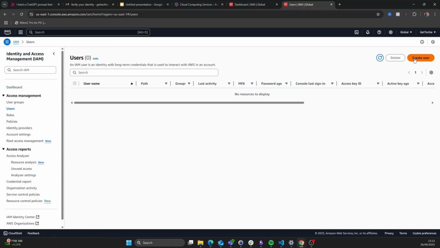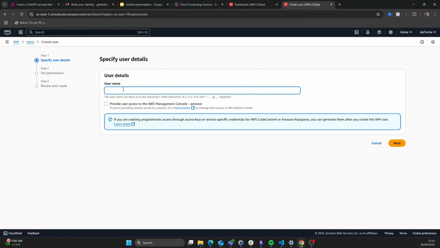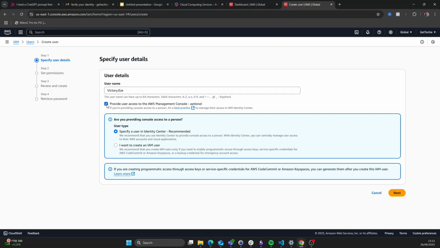When I click on this, I'll create new user. What is the username? I can give it my own name. So yeah, because it's an admin, I want to have access to both console and terminal. I will explain that as we go along. But for now, just click on provide access to AWS Management Console, meaning this UI that I'm clicking, I'm providing access. Yes, you can actually create a user and they don't have this access. All they have is command line access. But this, I want the user to have console access.